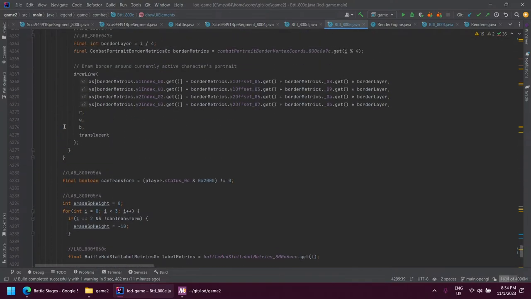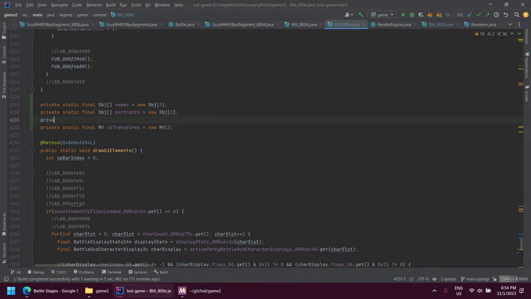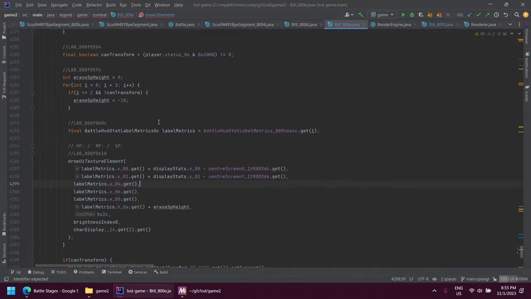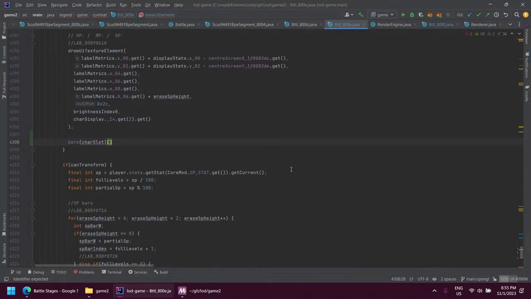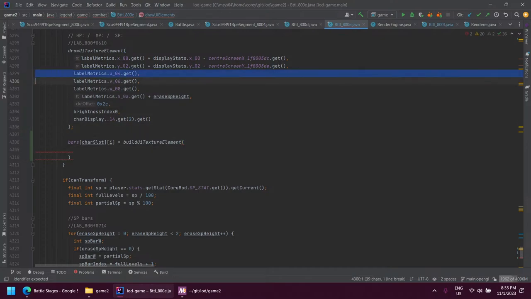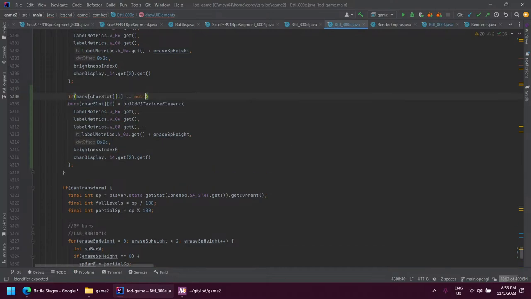Okay, let's actually do something here. I've just been talking for however long. We need a two-dimensional array here, or rather a three-dimensional array. No, two-dimensional. It's going to be the bars. That's 3x3. Bar slot, I for the bar index. Build. I think we can just copy and paste here. We only want to do that. This is null.